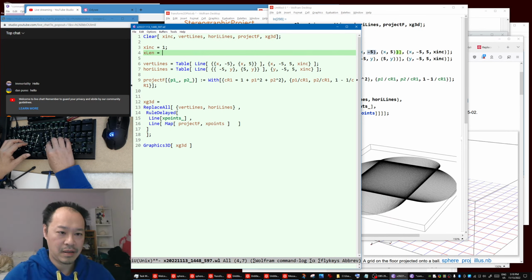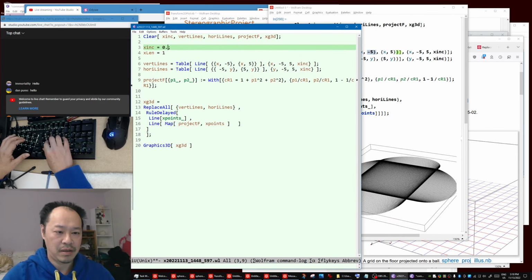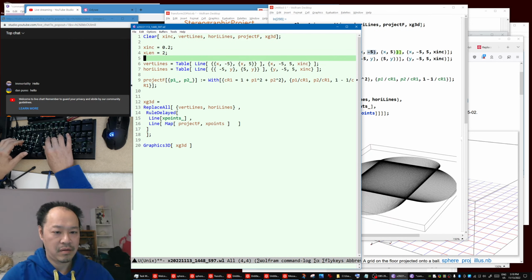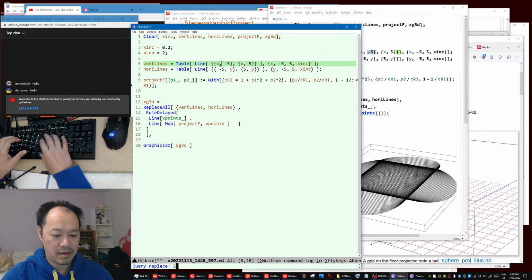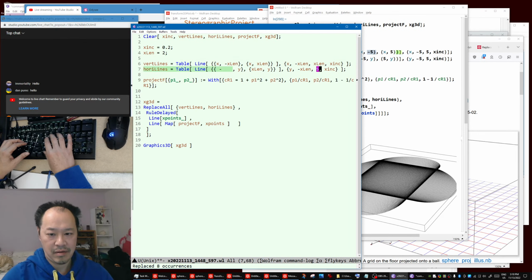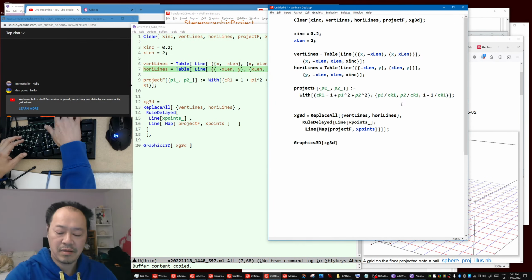Length, okay, x length equals 1, and increment 0.2. So x length is going to be, let's say, 2. So instead of 5, let's just replace by x length. Copy the whole thing, select all, paste, run it.